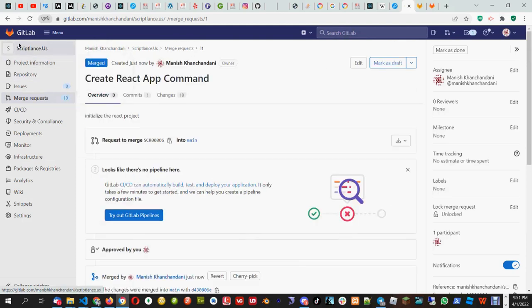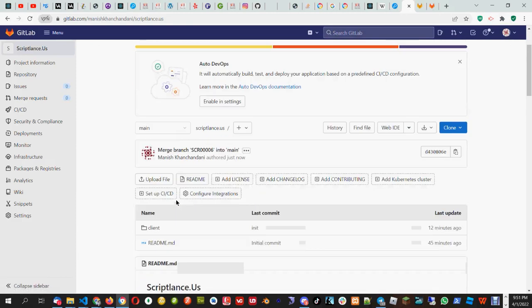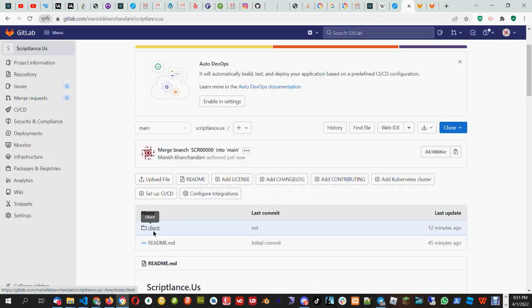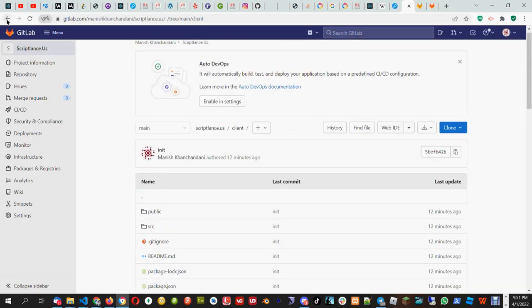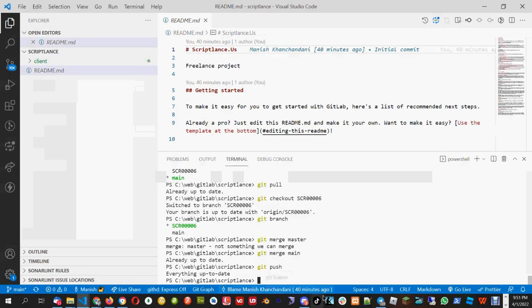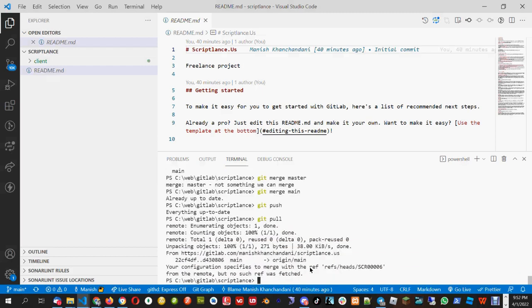So once I do the merge, when I go to GitLab, you will see that the branch is now deleted. I can see only the main branch. And whatever I worked on is now in the main branch. So that means whatever the developer has done is now in the main branch and everyone can get that. Now if I go to this project and try to git pull, it will not work because that branch is deleted. So it may give some error to me.